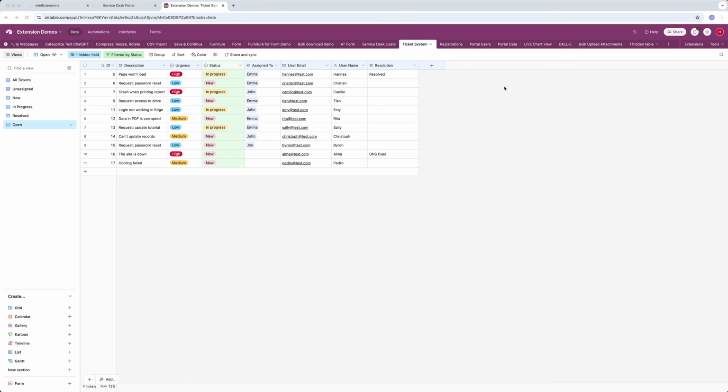So you can simply give people access to the portal and to very specific things within the portal if you need to, and they won't be able to see anything else. And they don't have to have an Airtable account or any account for that matter. And it's very easy to set up and use. So I'm gonna just show you a quick example first.